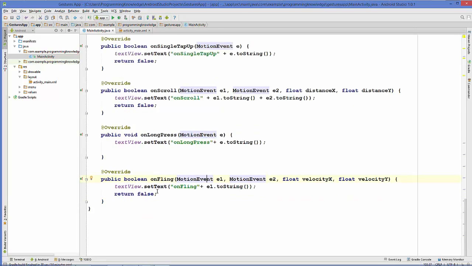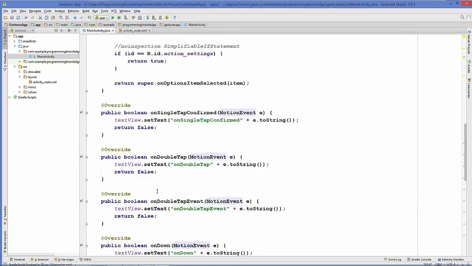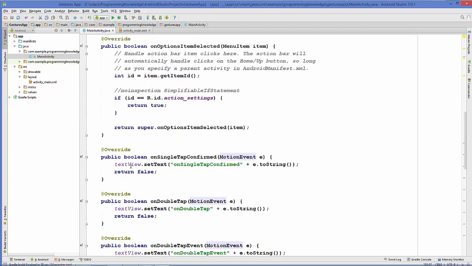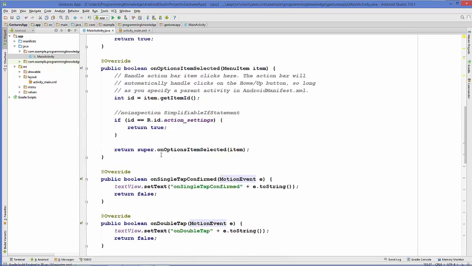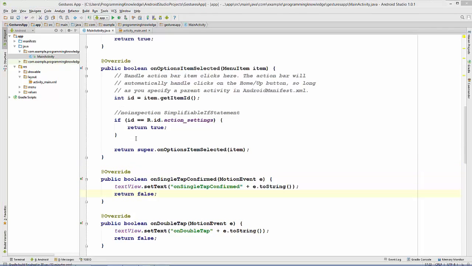Now what we are going to do is, once we have added this textView.setText to all these methods, we just need to call one more method, and that method is onTouchEvent.